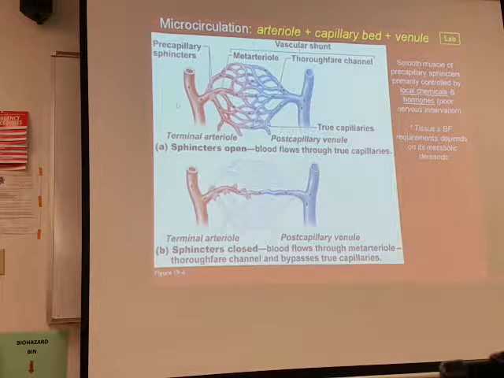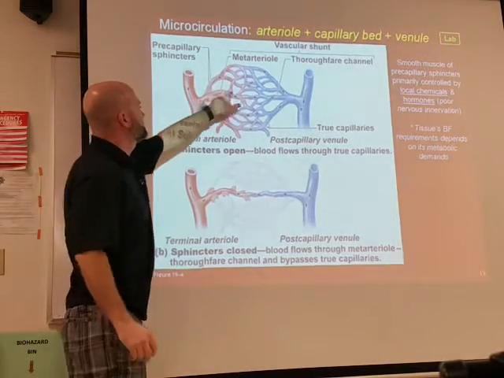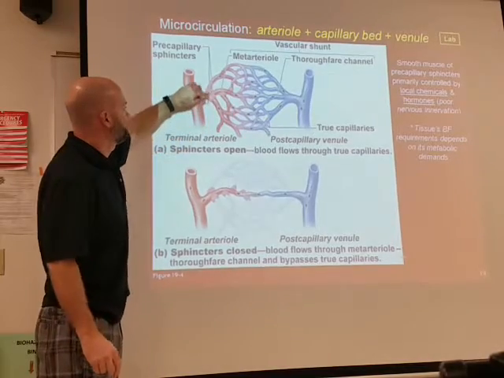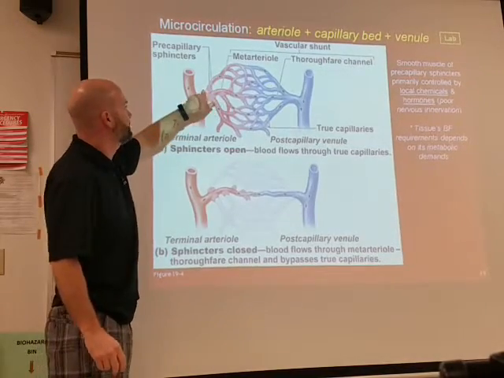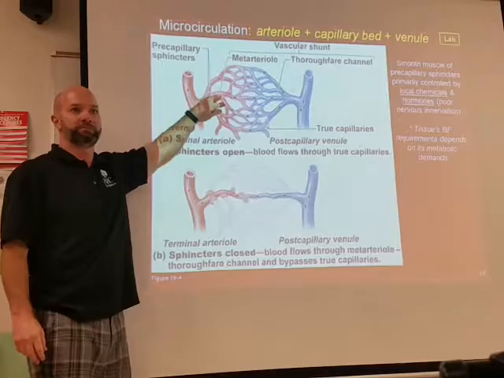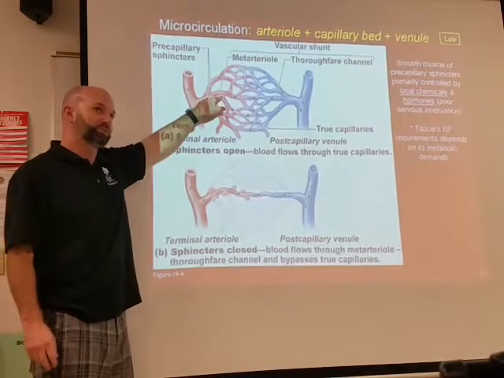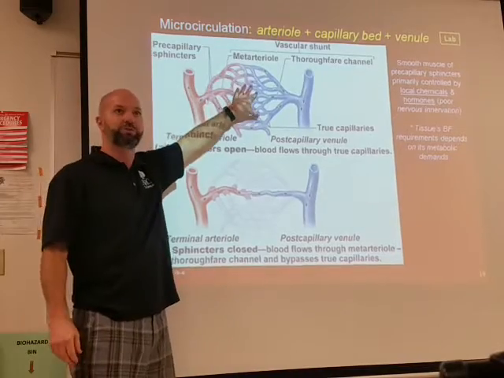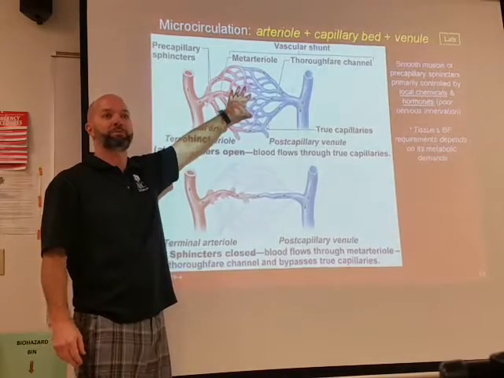Coming off of the arteriole, the next branch is a metarteriole. Blood leaving the metarteriole goes into capillaries connected to the metarteriole. And at the beginning of each of those capillaries, a sphincter. We use these sphincters to fine-tune even further just how much blood is going to go through this capillary bed.